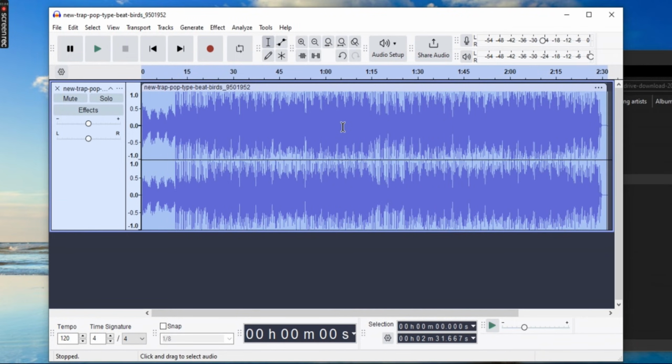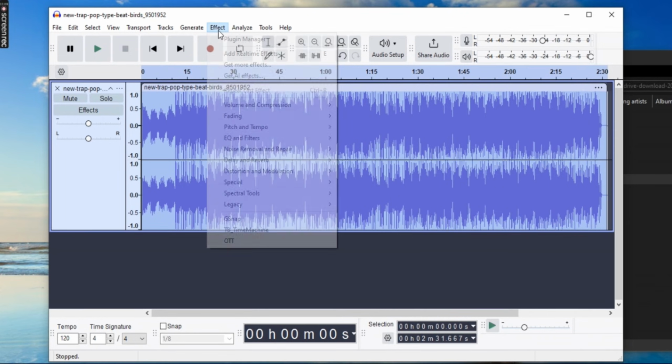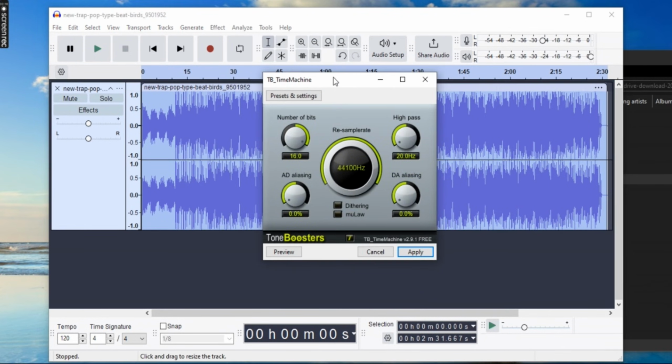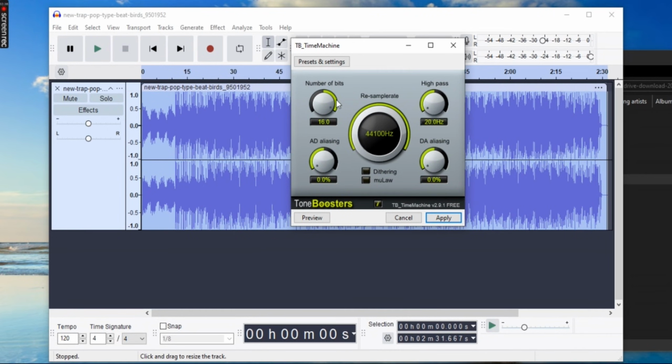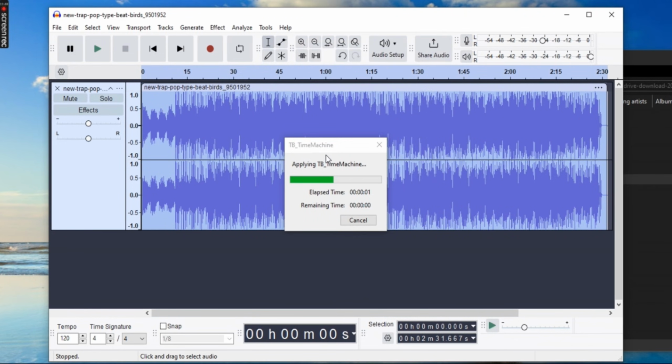After the audio has been imported, double click to select it for Effect and then select DB Time Machine, the plugin we installed. And here, you can see the settings. Adjust the settings accordingly as per your wish to make it sound a little bit bitsy and pixelated. Press play to preview.